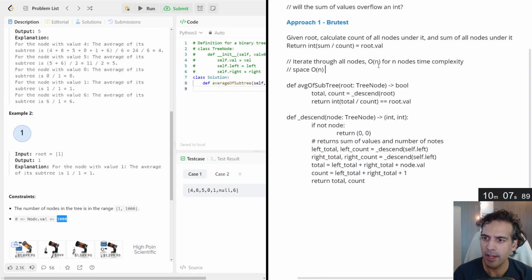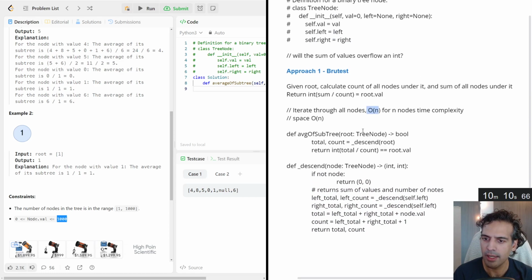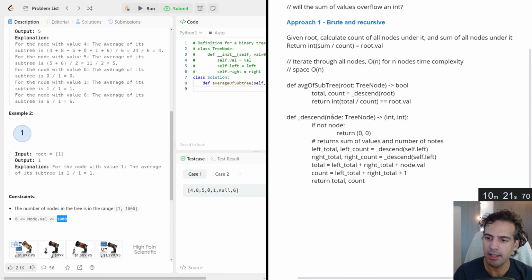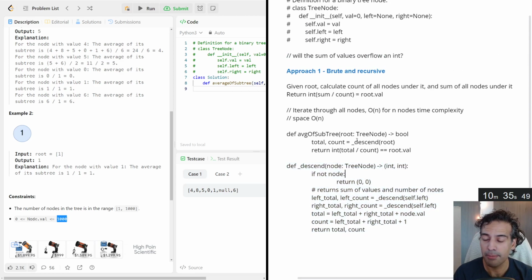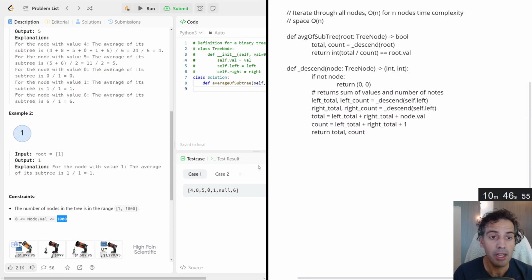In terms of space is O(n), in terms of iteration is O(n). We are doing this recursively, so brute and recursive. So one could do this iteratively instead of having this descending node call itself. The advantage of doing recursive is it's a lot cleaner most of the time, so it's easy to understand. But then you're relying on the computer's stack memory to deal with this. So the stack memory might have a limit. Like if the depth of the tree was more than the stack memory of the machine running it, then you would run into a Stack Overflow error. In that case, iterative would be a lot better, which may or may not come into play in this one.